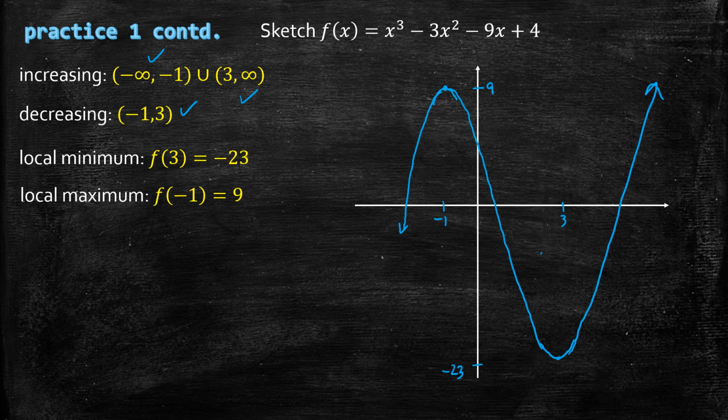We're not so concerned with x-intercepts or y-intercepts, but you could figure those out if you had to. X-intercepts might be a little hard to find because it's a cubic function. But for our purposes, for calculus, we've just used the first derivative to accurately sketch the important features of the behavior of this function.